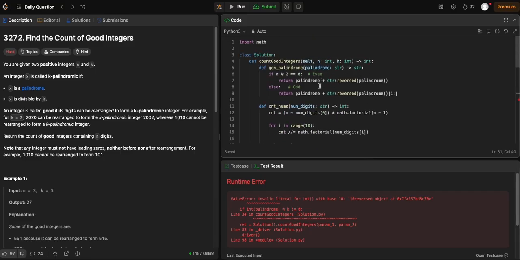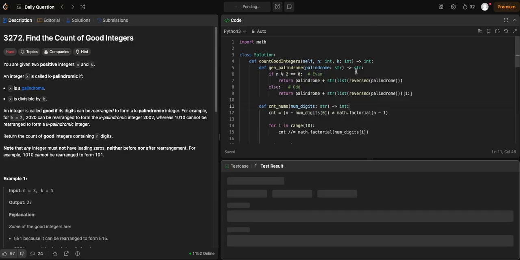Or do we have to turn it into a list and then a string? That's kind of annoying, not gonna lie. So let's just turn it into a list and then string. What string is doing is, this is a reversed object, right? So what string does is it literally turns it into the reversed object string, which looks something like this. So now that should work.